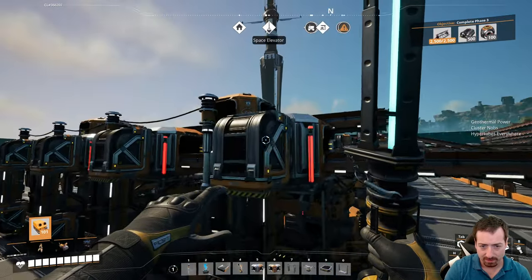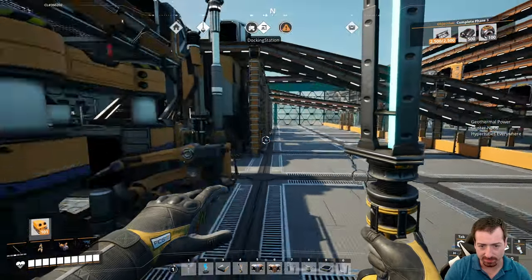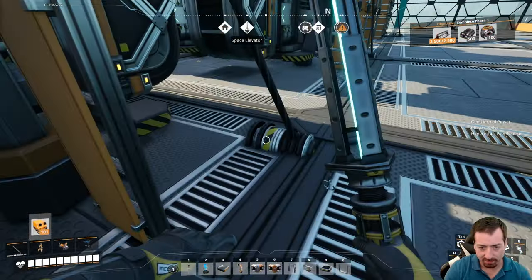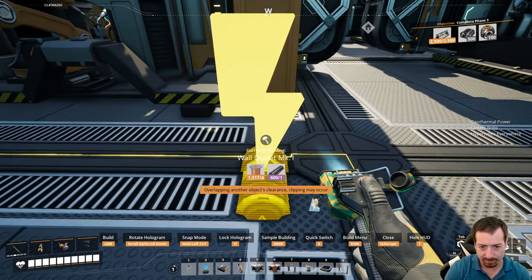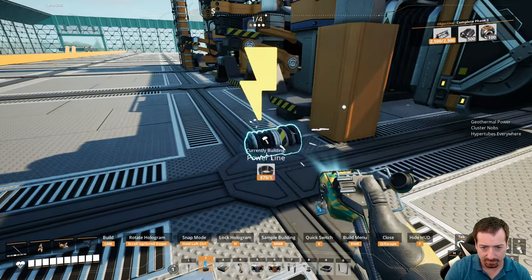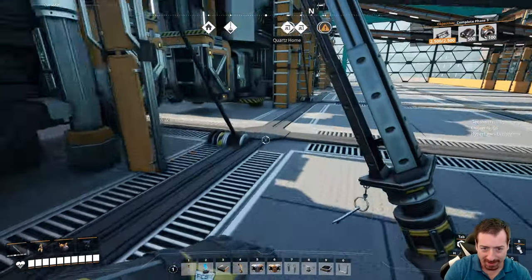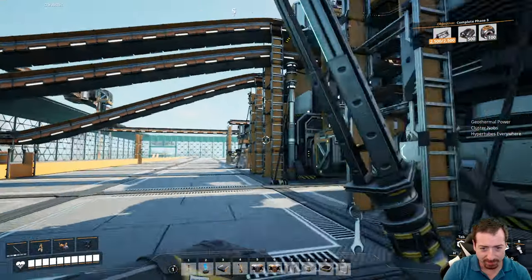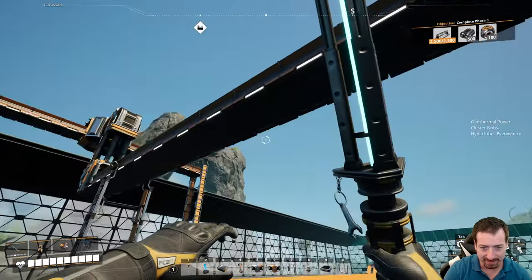Alright, there we go. And then we just need to power up the whole thing, which we can do with the floor power we've been utilizing. Honestly, I highly recommend it. It's what you do in real life. You run power through the floor, so it just makes sense to me.